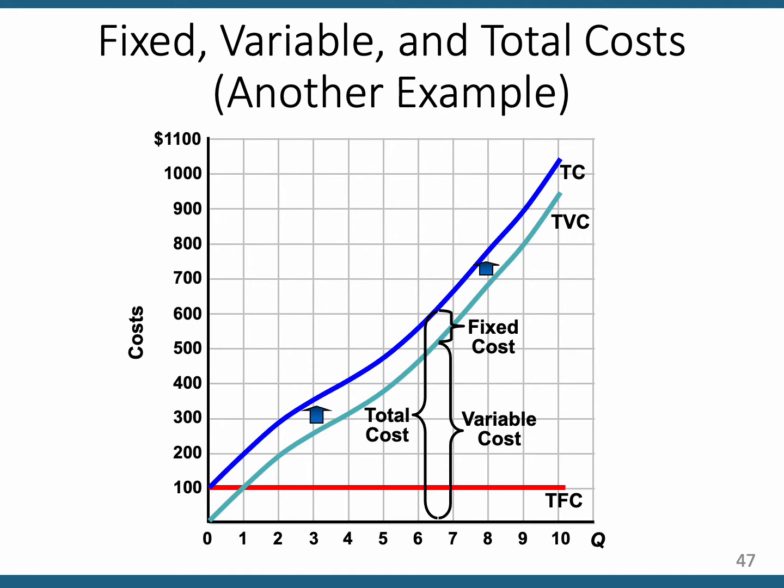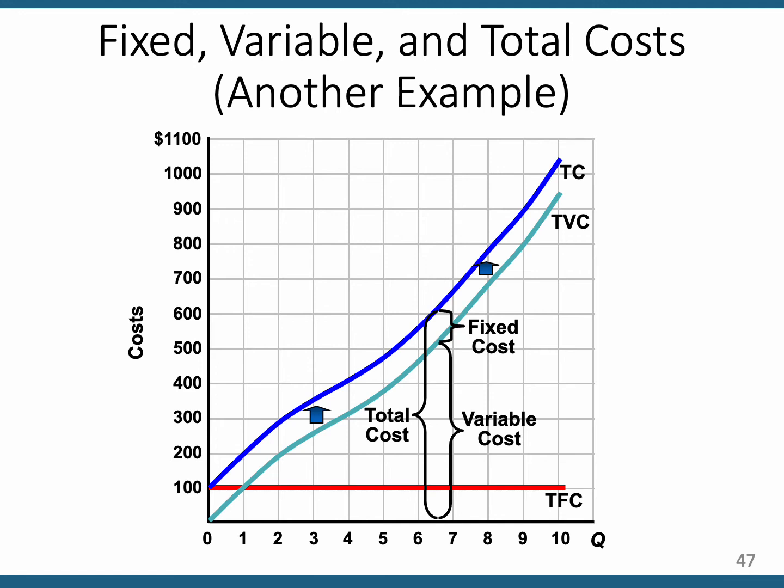All right. So again, total fixed cost is going to be some constant amount no matter how much you produce. That's the red graph. These are the total cost curves. What would this be? Like a light blue or teal? Would you call that teal? The total variable cost curve. The light blue curve or aqua.